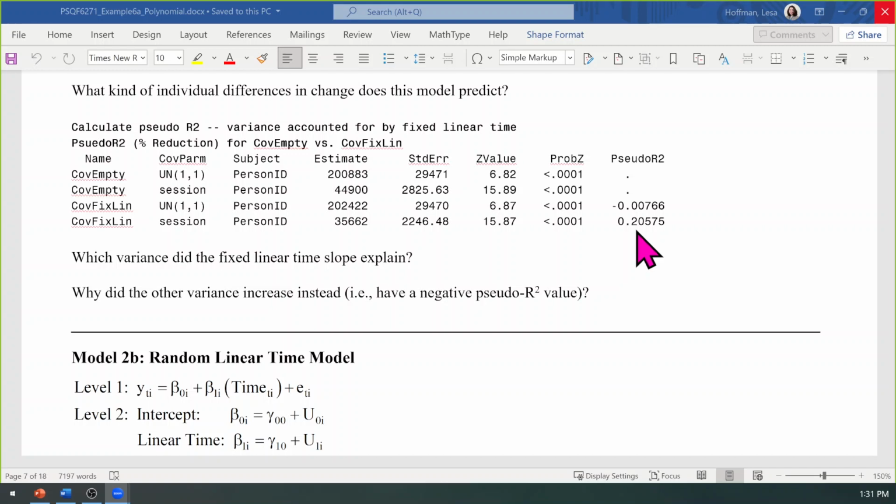But remember the caveat with these things. Now, would it be correct if I just said, R square for my model is like 21%? Is that cool or not cool? Yeah, not cool at all. How do I make it cool? Or at least as cool as I'm capable of. How do I fix my sentence that 21% of the model's variance was explained by time? I clarify. It's not the model's variance or the outcome's variance, it's level 1 variance specifically. So according to the empty model, 18% was at level 1. So what I have here is 21% of the 18%, which boils down to like 4% or whatever overall, which is not nearly as impressive.